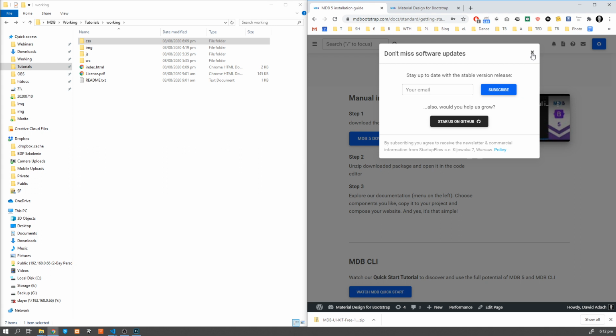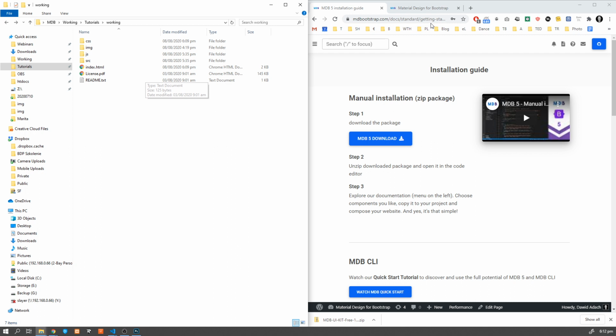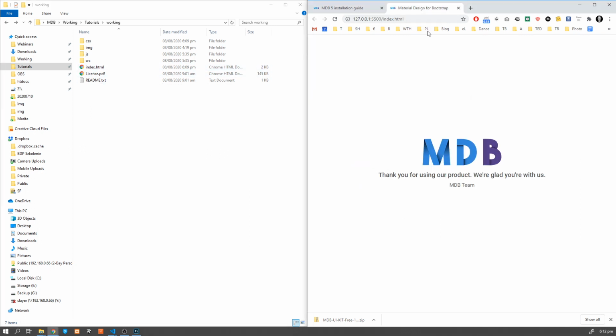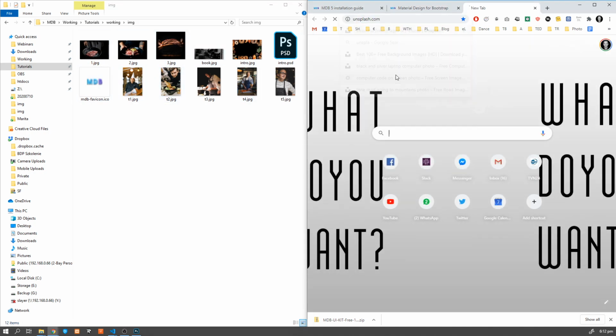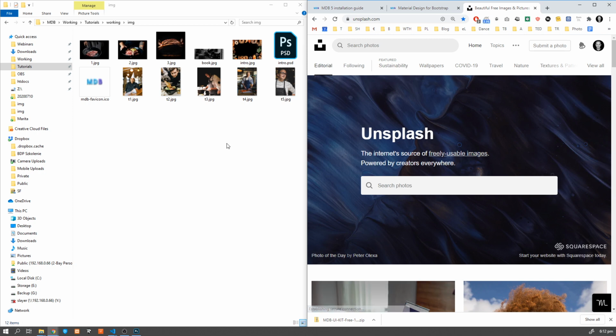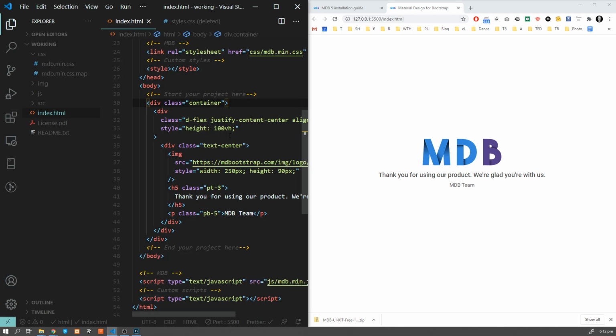Download it, unzip the package, and then you will see this kind of file structure. Once you open this index.html, you're going to see something like that. What I did extra here is prepare some pictures from unsplash.com, which I highly recommend, and you're going to find the links to the authors of the pictures in the source code, which you'll find in the description down below. So let's open Visual Studio Code.